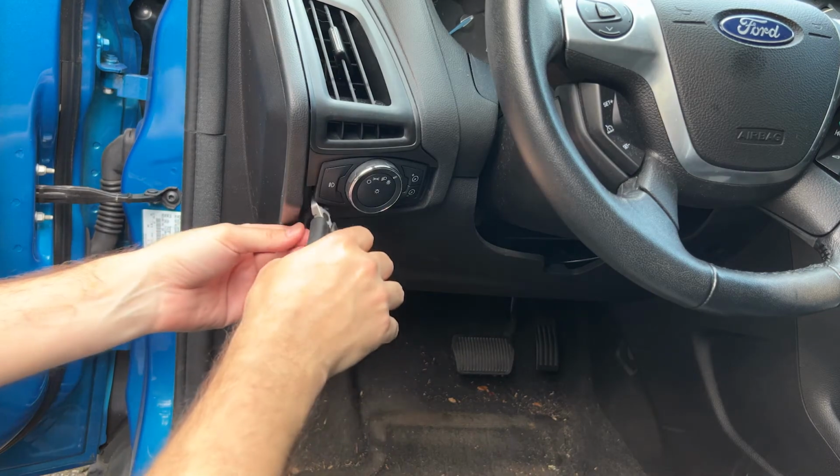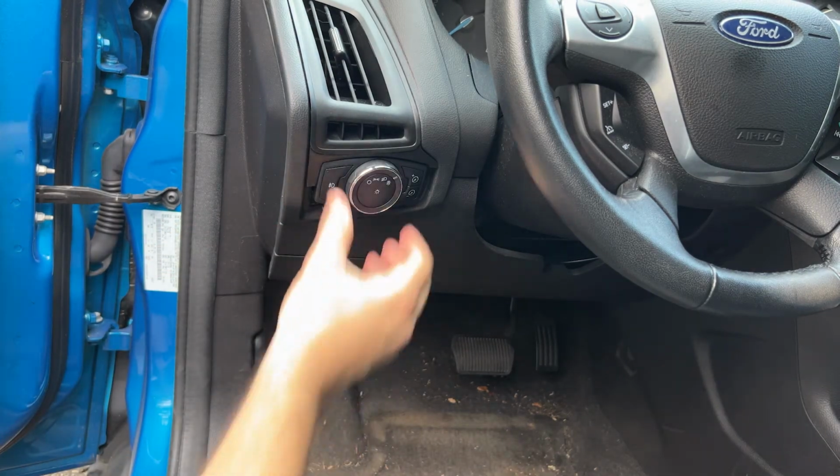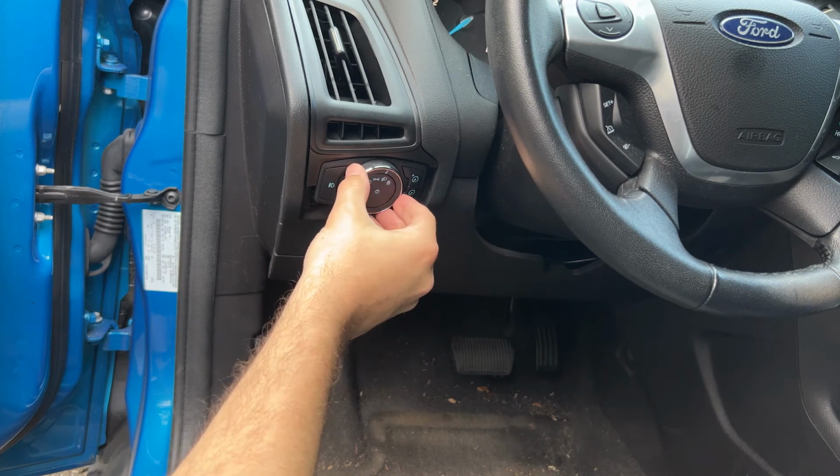And I snipped the end off the zip tie just to clean it up. That's pretty much all there is to it. I gave all the knobs and buttons a test to make sure that they stayed put.